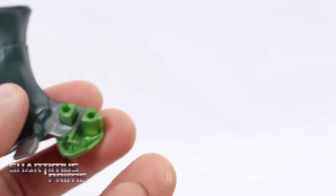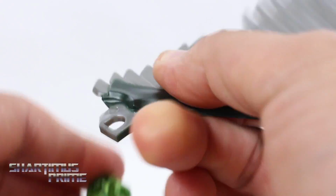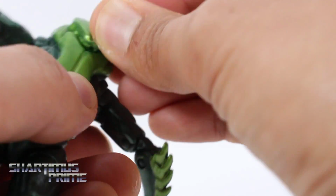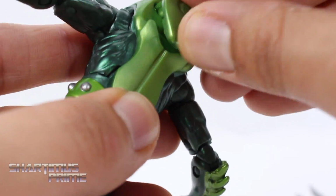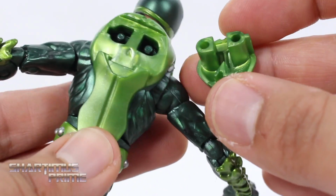Now when you get this out of package, the wings are separated like so from this little backpack piece. I'm going to just remove that. So you see the figure like this, so you can have him without any wings attached or anything like that. If you so choose to have him displayed like that, you can do that.